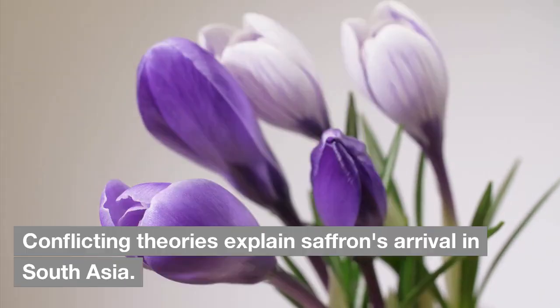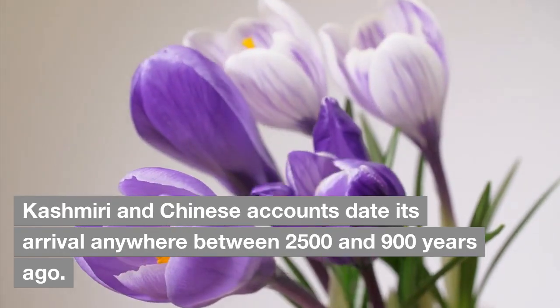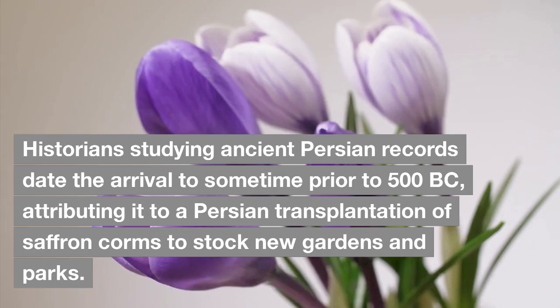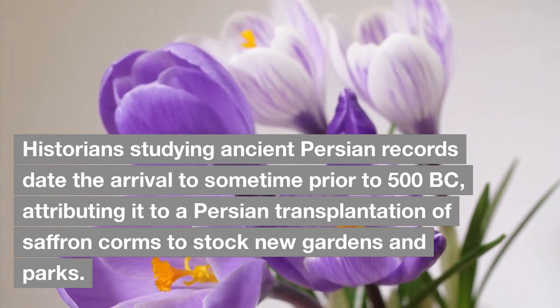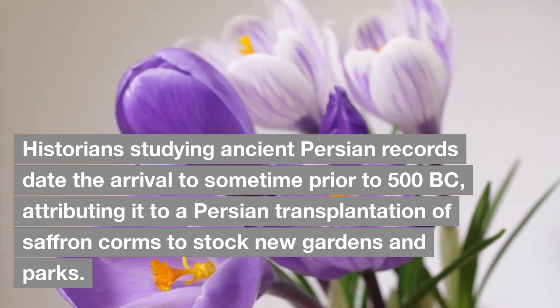South Asia. Conflicting theories explain saffron's arrival in South Asia. Kashmiri and Chinese accounts date its arrival anywhere between 2,500 and 900 years ago. Historians studying ancient Persian records date the arrival to sometime prior to 500 BC, attributing it to a Persian transplantation of saffron corms to stock new gardens and parks.